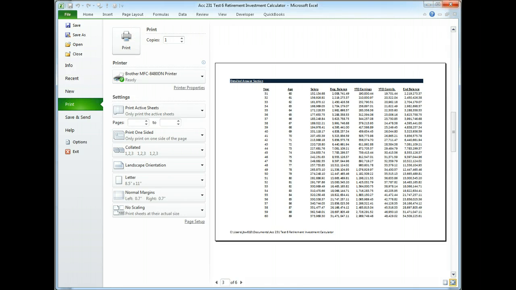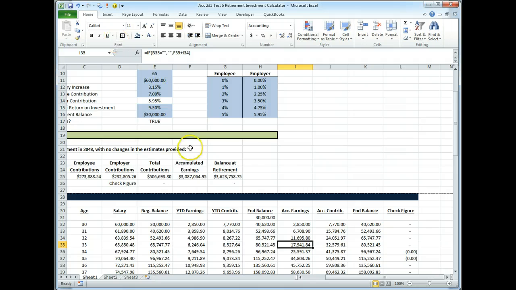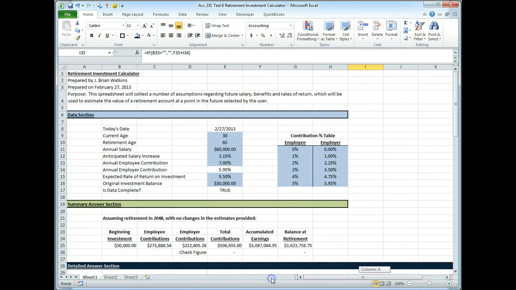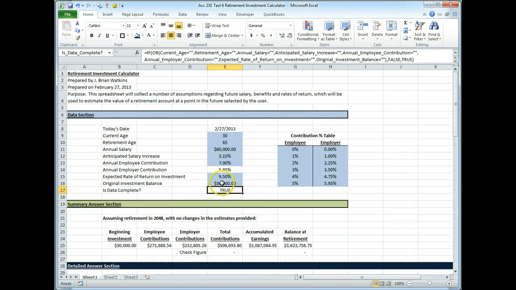Wonderful. That would be a complete retirement investment calculator. It requires you to understand both kinds of lookups, an approximate lookup and an exact lookup. It shows you how you can use a true-false condition and adopt that in all calculations other than your basic calculation.